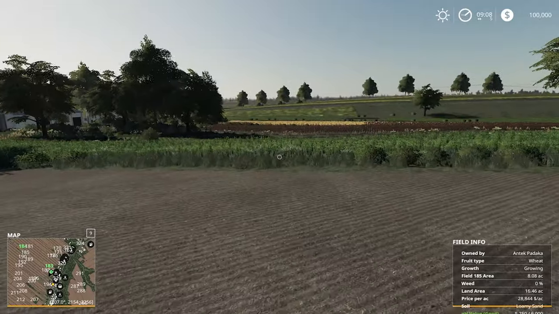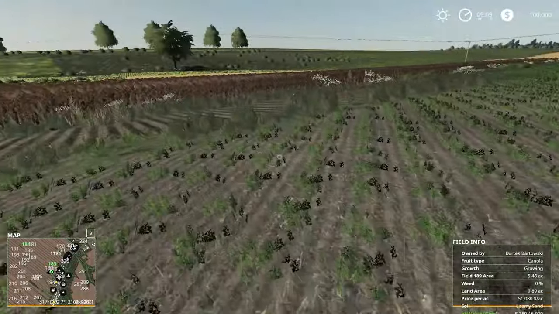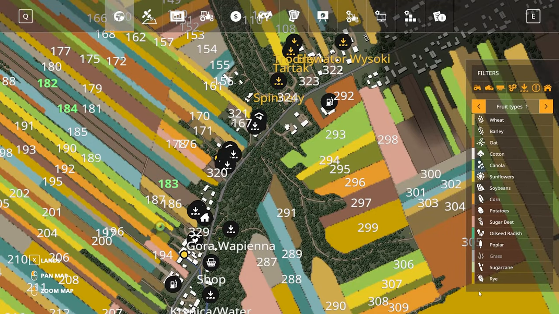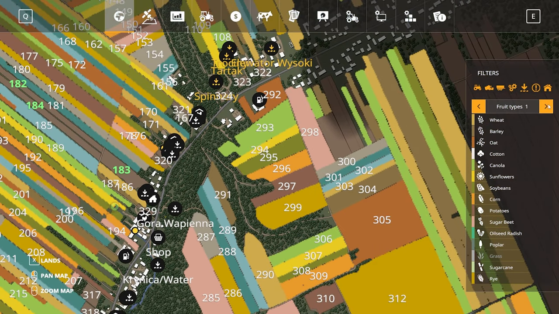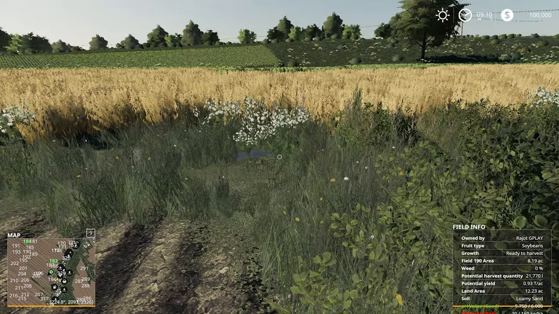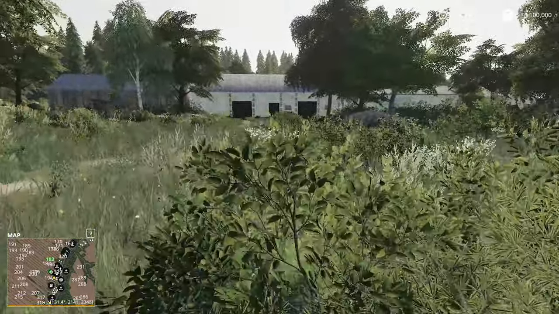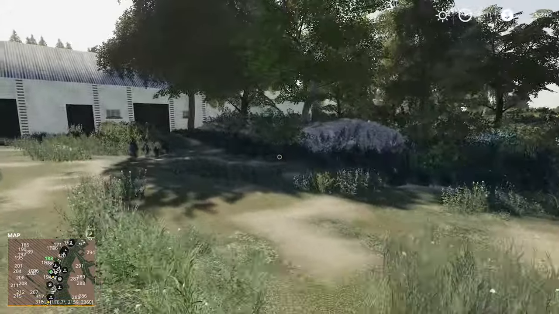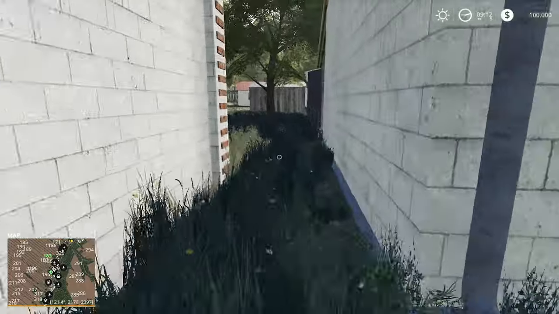Yeah, so that's the fields. As you could see in the map, they're all super narrow and super long. Some dirt tracks. Yeah, that's about it. As the description says, this map has got Farming Agency support, so it's got all the Farming Agency additional fruits. And then it's got Precision Farming, it's got Maize Plus. So when you do your animals, not got any animals just yet, but if you purchase a cow, you'll have to feed them with more than TMR.